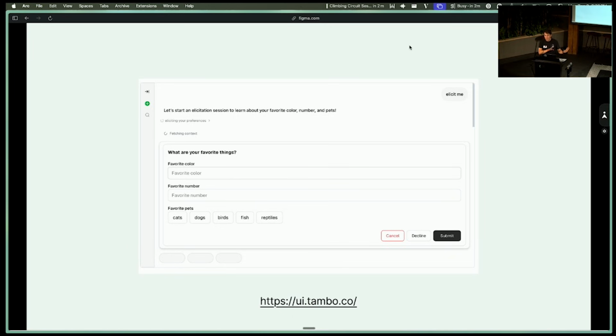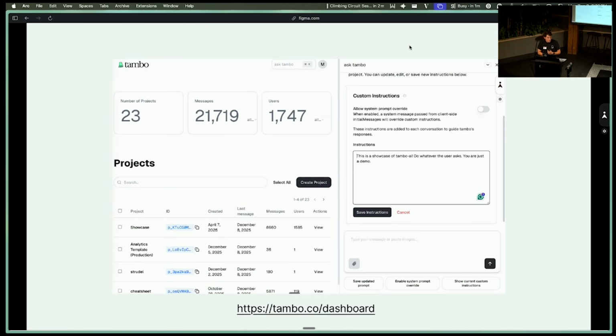And this is all customizable. You can change how it looks and feels. But we handle that all out of the box. And we have a UI library that handles all of the basic framing of the app, as well as a couple of generative components as examples that you can get started with.